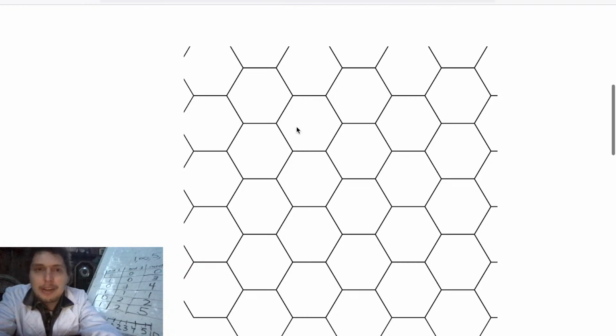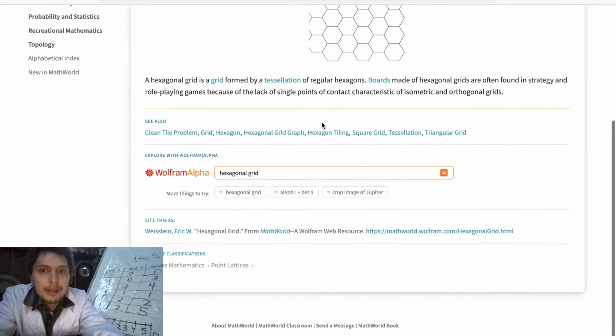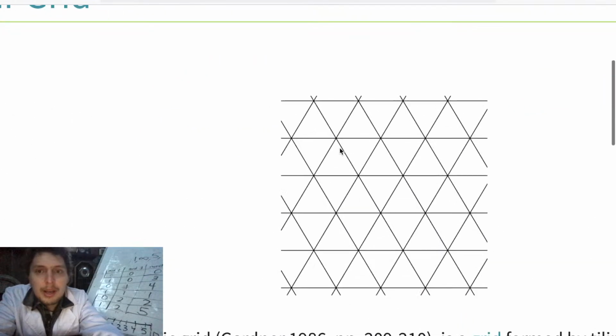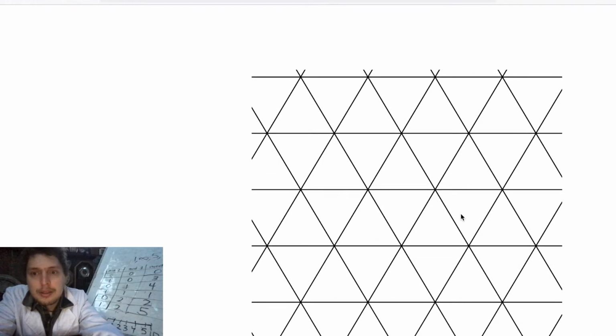Now we can also imagine a hexagonal grid on a triangular grid. Let's see, do they have a link to that down here? Triangular grid. Yes. Let's look at this. You can imagine hexagons here. And when you look at a hexagon popping out at the eyes, it's easier to see a bunch of overlapping different hexagons. But if you try to imagine painting a hexagon one color, then painting another hexagon another color and trying to actually line them next to each other, you'd end up with the hexagonal grid. I'd have one hexagon here, one hexagon here, one hexagon here, and so on. So in a way, I do think triangles are secretly doing a lot of the coolness that makes hexagons cool. So triangles should get some of that credit. They're sort of in there all along.